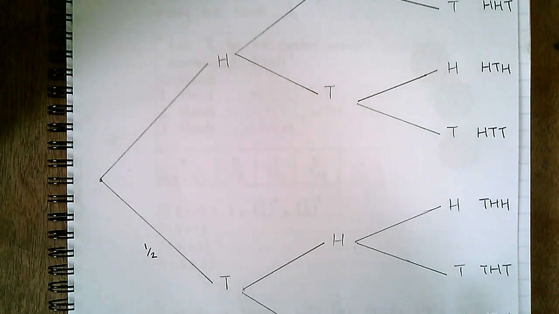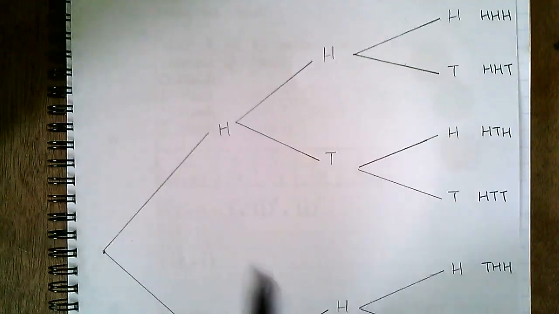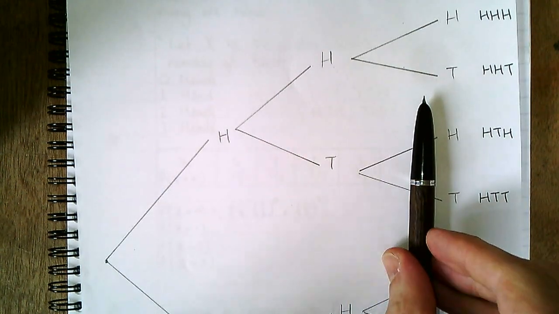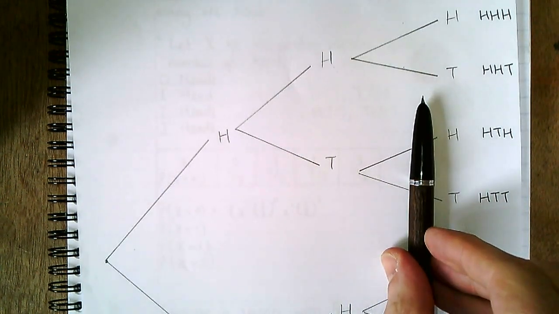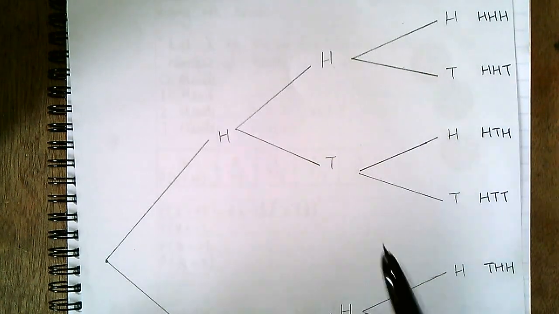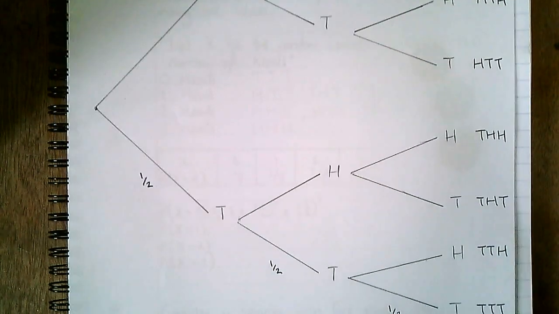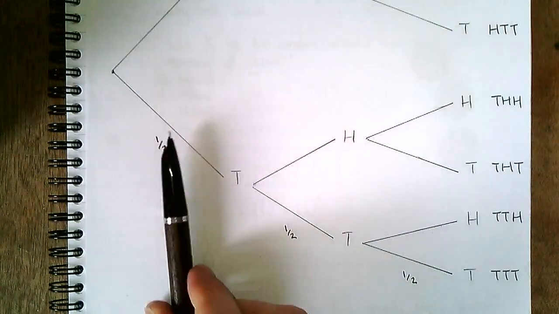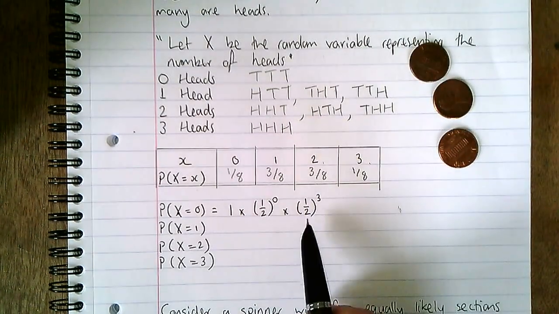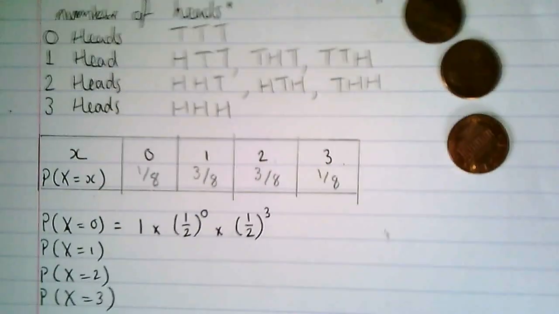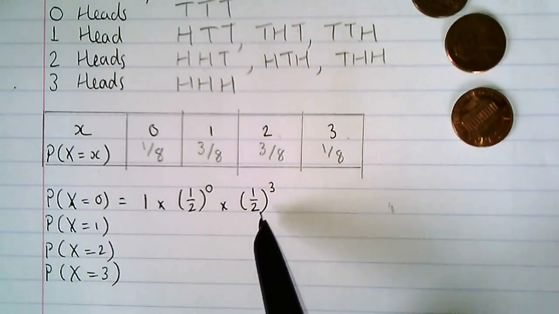Now again, as you can imagine, if I were to extend this beyond 1 coin, 2 coins, 3 coins to hundreds of patients on, say, a drugs trial, then this tree diagram is going to get really unwieldy and large. So we do need to have this numerical way of approaching it. So a half times a half times a half, like on a tree diagram, that's exactly what we've got here. Let me zoom back in on that so you can see it easier.